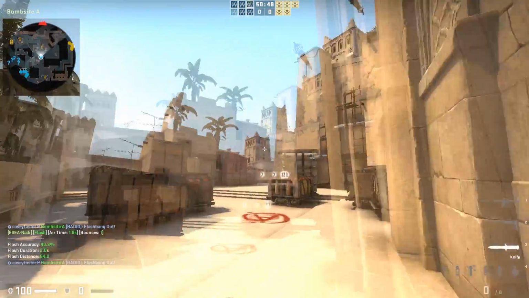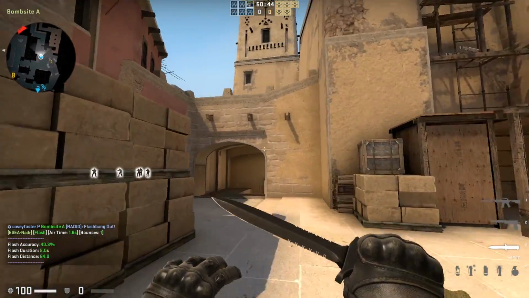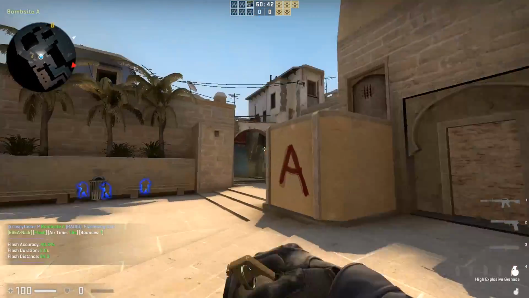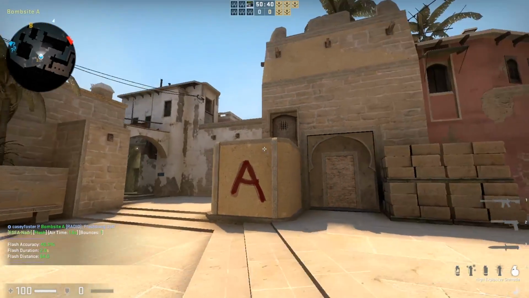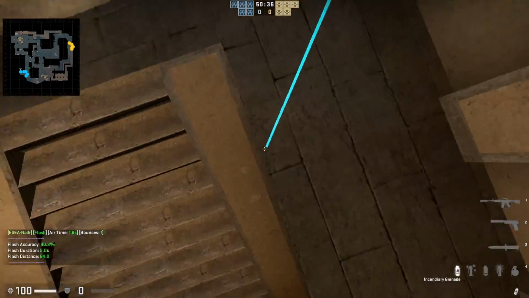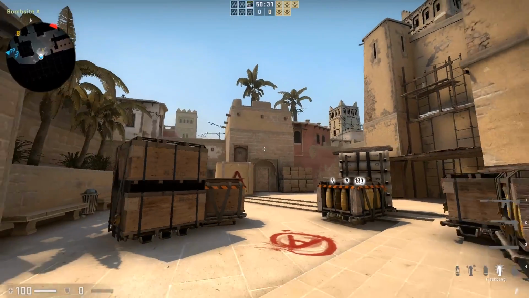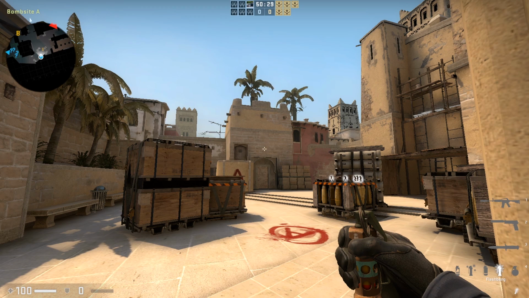I can then hold reload and follow the flash in the air to ensure that that's where I wanted the flash to pop. Same thing applies for nades, molotovs as well. It's right at the end of the blue line. That's exactly where that molotov will pop. Obviously this applies to jump throws as well as standing.